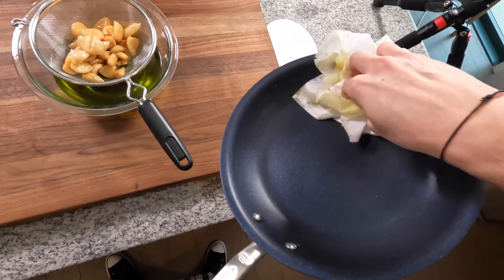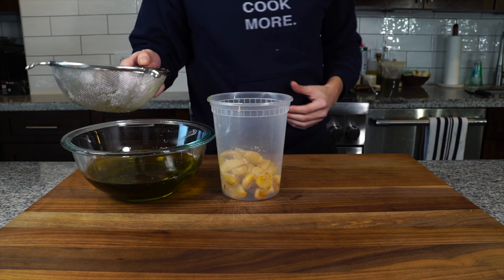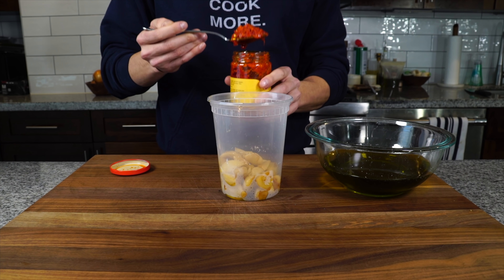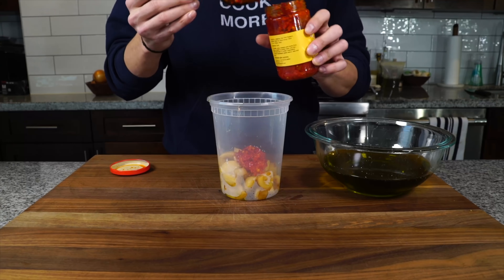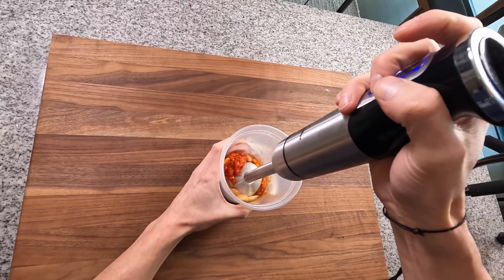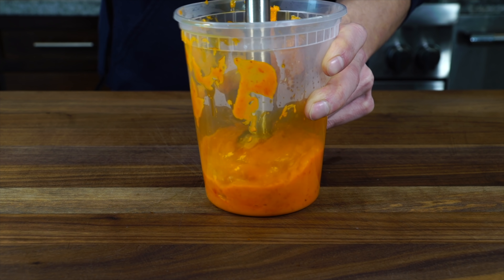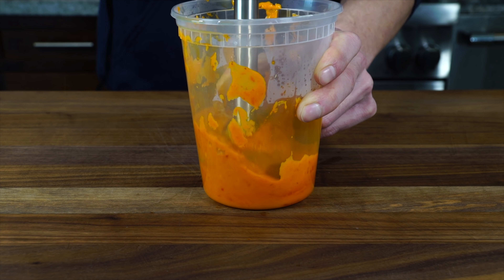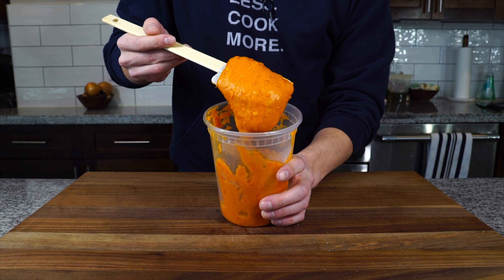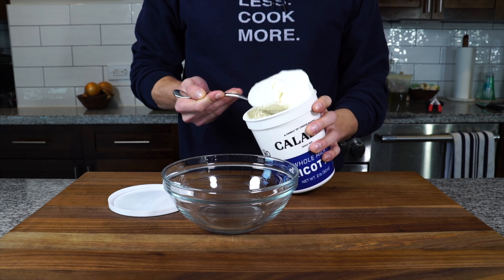Once the garlic is cool, strain it into a bowl through a mesh strainer and separate the garlic cloves. These are nicely confit — easy to crush and going to make a nice puree. Wipe the pan out; we'll need it again in a bit. Take those garlic cloves and add them into a quart container — you can also do this in a food processor or blender. Add two tablespoons of crushed Calabrian chili for nice color, heat, and flavor, then one or two tablespoons of the garlic cooking oil to help the puree along. Use an immersion blender to puree it into a very smooth consistency that looks and behaves almost like a mayo. Once it's nicely emulsified and thick, check for seasoning, add a little salt, and set aside.